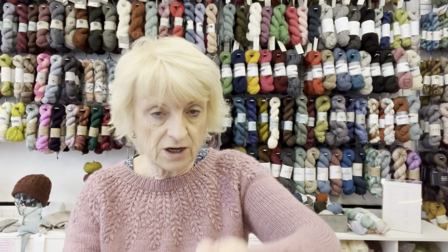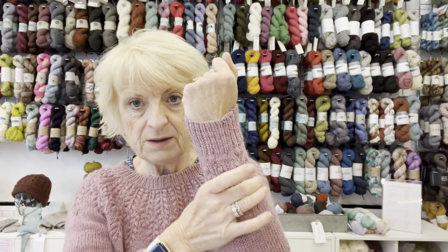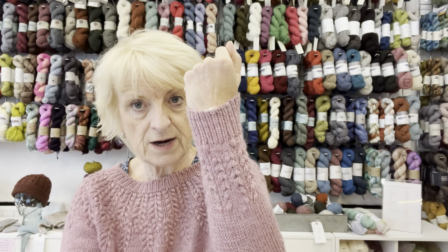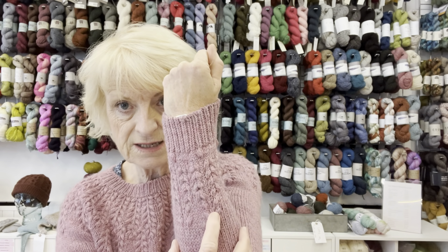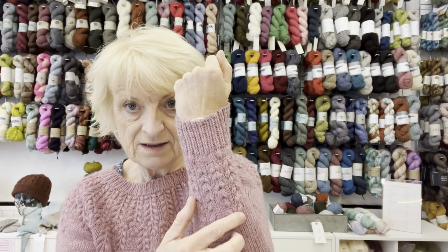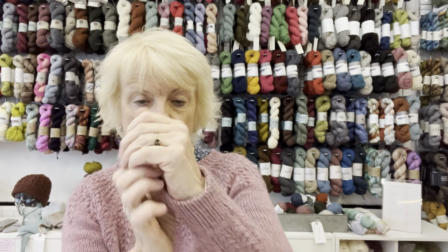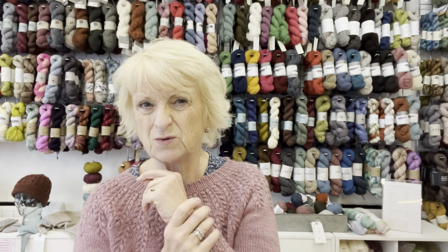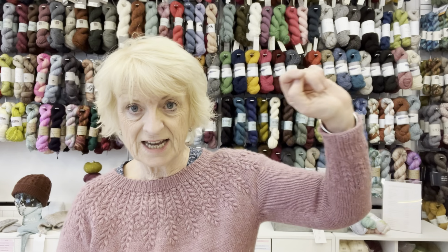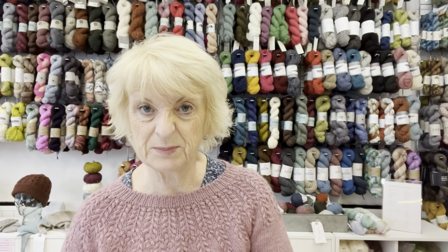The only other modification I made was on the sleeve. I decided to add a bit more of the pattern. The pattern itself has plain sleeves, but I decided to add a little bit more of this grain stitch, and as you can see, I've done several grains down, starting so that they didn't all start together, and then introduced another one here, and then the bigger grain right before my cuff here. I ummed and ahed whether to do that, but I'm really pleased I did because I like the way it's turned out. I just think it adds a little bit of something to the design. It just gives it a little bit of extra feature.